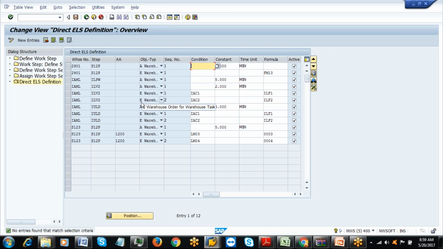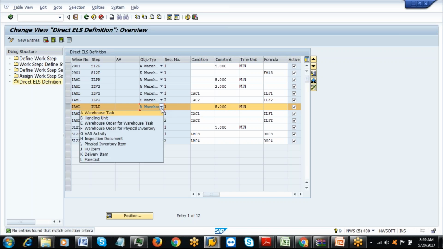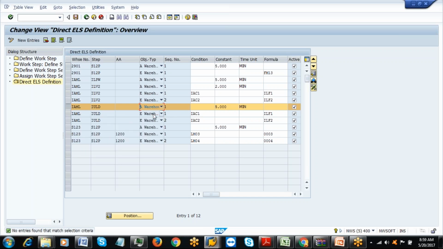No entries, those are down. Yeah, for example, here something is there. IAML, IL to unload activity, 5 minutes constant. This is active, sequence number 1. This one, warehouse task.